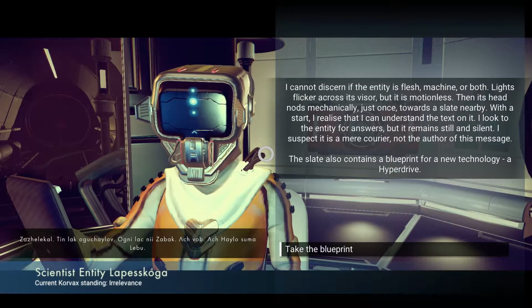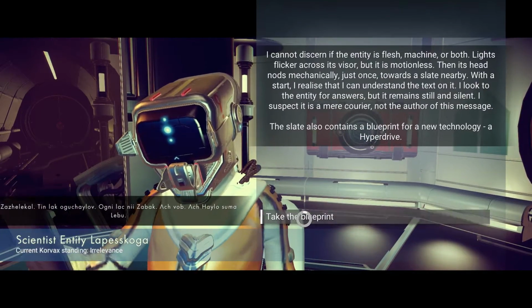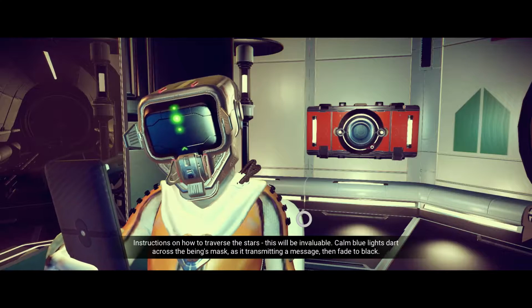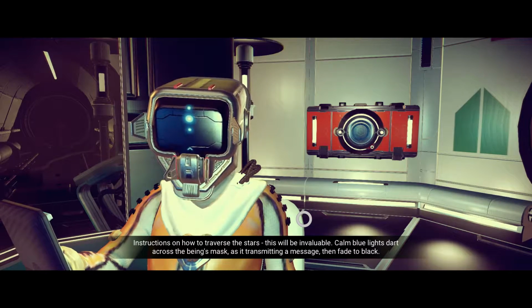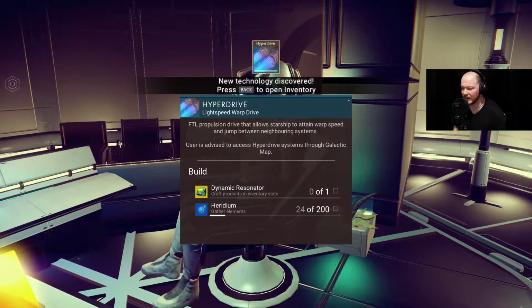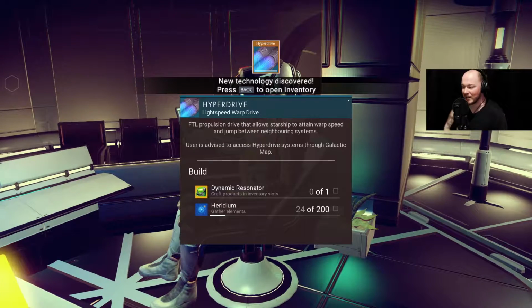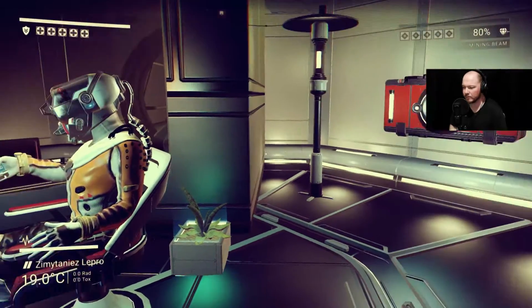The slate also contains a blueprint for a new technology, a hyperdrive. We will take it. Instructions how to traverse the stars. This will be invaluable. Calm blue lights dart across the being's mask as it's transmitting a message, and then some other stuff was said. Excellent. There's the dynamic resonator that I was referring to. Now we need a lot of iridium. A lot of iridium. Okay.